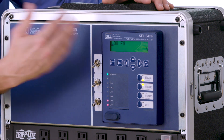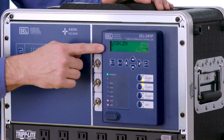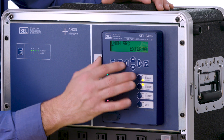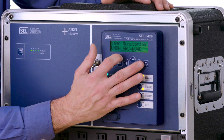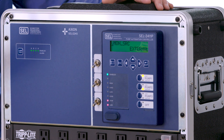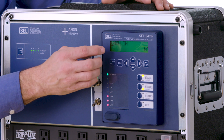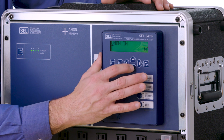If your low float is actually your stop float, you'll set this to no. Next we'll check the high float. We're going to enable this because the high float is a high float, but if you don't have a high float and it's called something else like a lead float, you could set this to no. Our phase monitor source is external. If you don't have a phase monitor, you can hit enter and select none to bypass it. For our application we have an external phase monitor that provides a digital input status of whether or not the voltage is good at that station. The phase monitor input could be normally open or normally closed — in this application we're using normally open, but you can change this to normally closed if that's what your phase monitor provides.